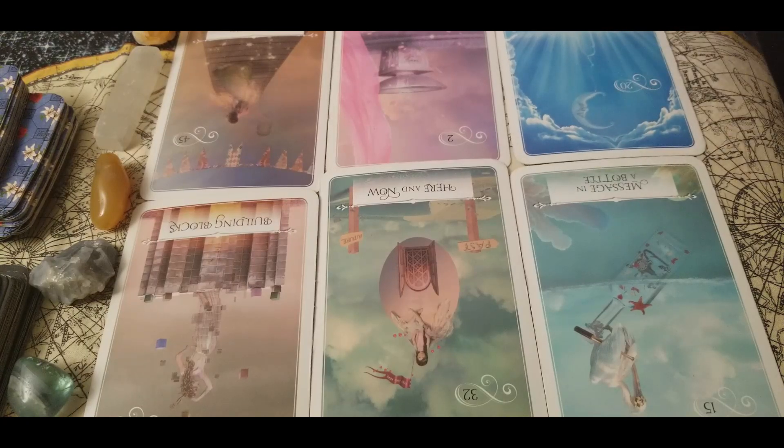With imagined in reverse and co-create on the bottom of the deck, next year is the perfect time for planning, resting, healing, doing your self-work, and creating where you want to go from here. With building blocks in reverse, I see that 2020 could have ruined something you thought you were really building for yourself, or made things really difficult. Next year is going to be a very chill, mellow year, and this is good karma — it's going to be amazing for your personal and spiritual growth.